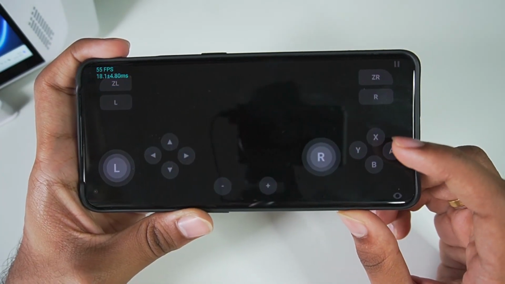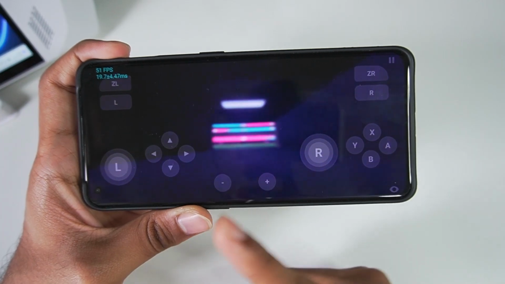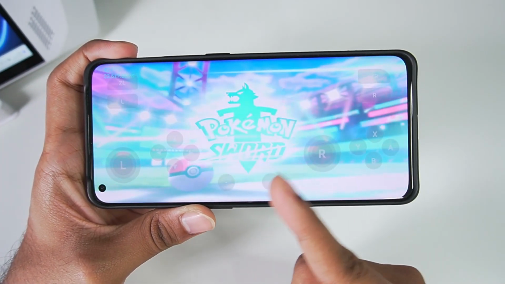And immediately you can see there are some graphical glitches even in this cutscene, whereas on Yuzu Android the cutscene was being rendered properly, there was no blurry issues.